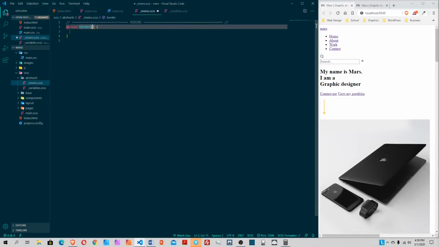And we give it some variable here for width, so we can choose the width that we want. I give it a style, our border style, and then give it the color.